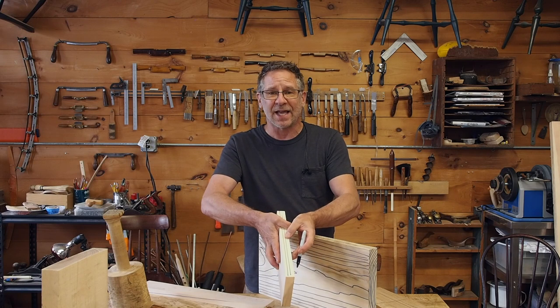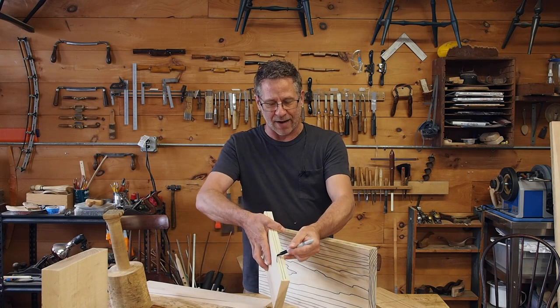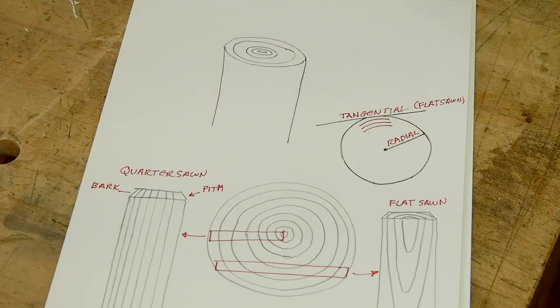I can still get great pieces out of that. Whereas if I'm working on this edge and it turns out to be the case, that is not going to be very useful to me. That amount of twist in there would cut across really rapidly. I just don't have the width on this edge to make up for it, and my piece is kind of a waste. So I would avoid any boards that look like this and come across as quarter sawn.